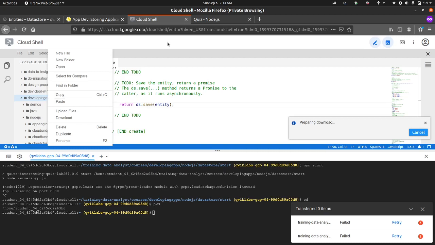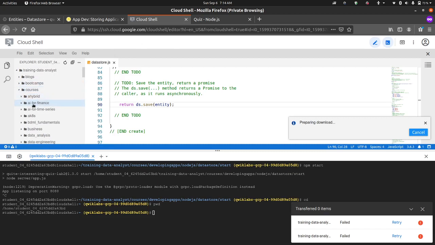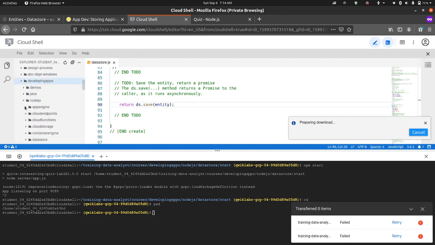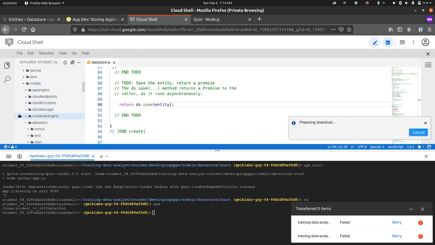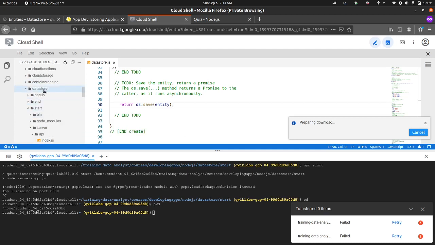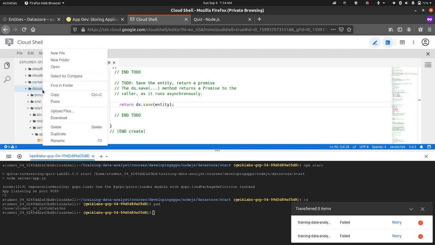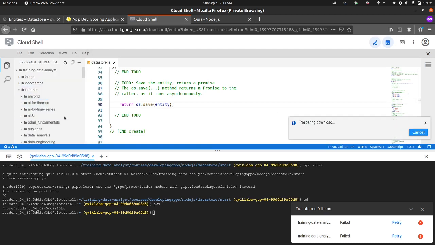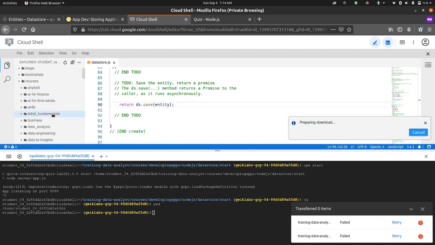Okay, so data store. Okay, or we'll cancel that. I don't know what the problem is, but let me make it a bit lighter on my network.